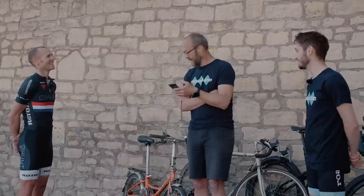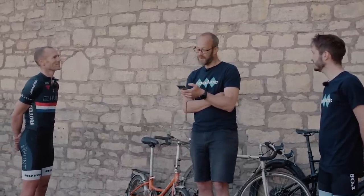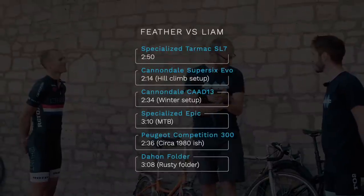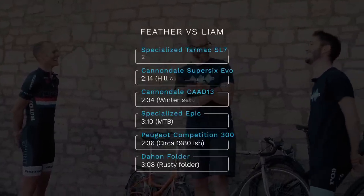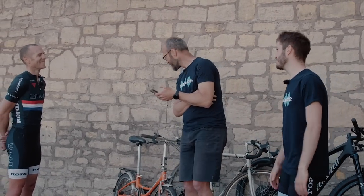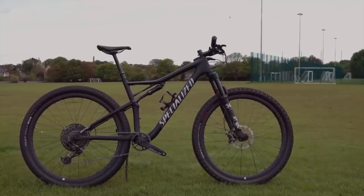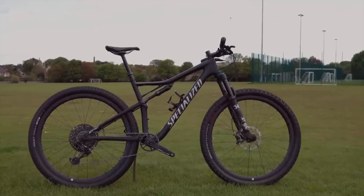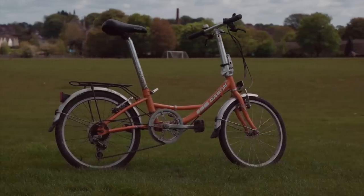No. And on the Dahon folder, we weren't really expecting a record time. No. But 3 minutes and 8 seconds is actually 2 seconds quicker than the Specialized Epic. So what can we deduce from that? Maybe rolling resistance plays a part. I think, yes, a full suspension bike with big tyres is holding you back a little bit more than a clown bike that's got its tyres pumped up nice and hard.